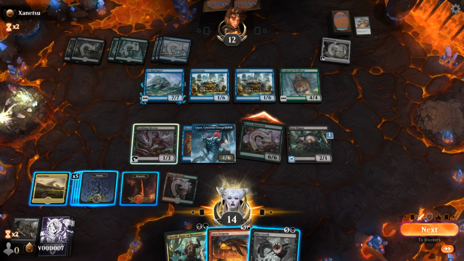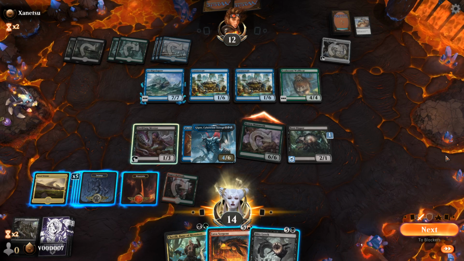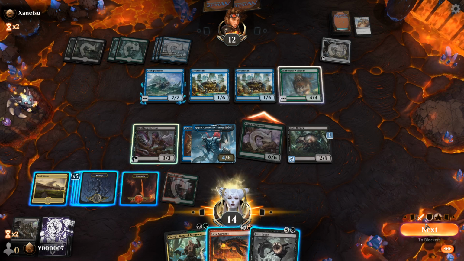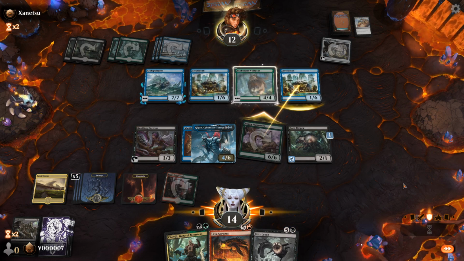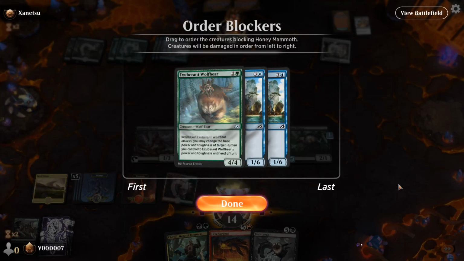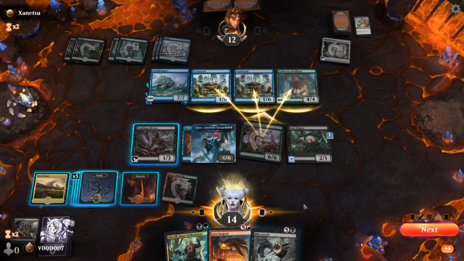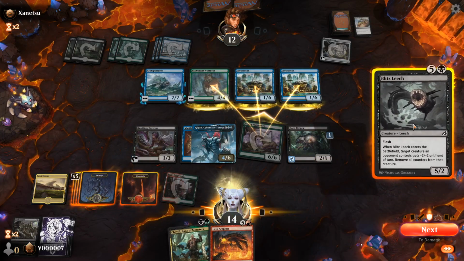I did. I turned it purple. Turned dark purple. Yay. There's one. So he's going to block with all those, and then we do this.